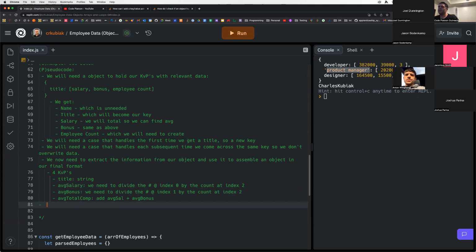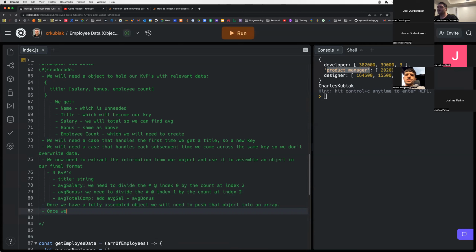So that is going to be assembling our object. So once we have a fully assembled object, we will need to push that object into an array. Once we are done adding all of our objects, we will need to return the final array.